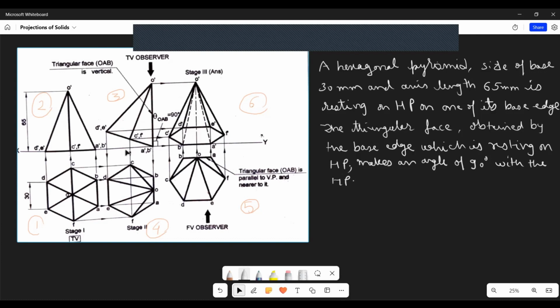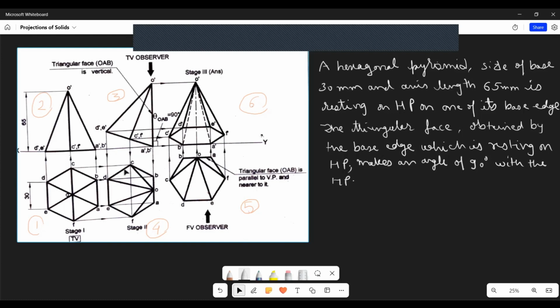We can probably measure it here. We can measure it here. At what angle the base is inclined, we can measure it. Or at what angle the axis is inclined, that we can measure. But we are not interested in measuring, because we know that this line should be vertical, or should be perpendicular to the XY line. And then we will just project the points and we will get this view number 4.